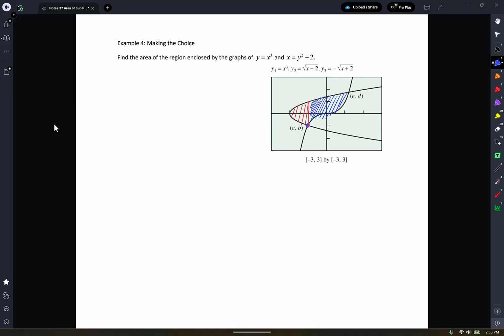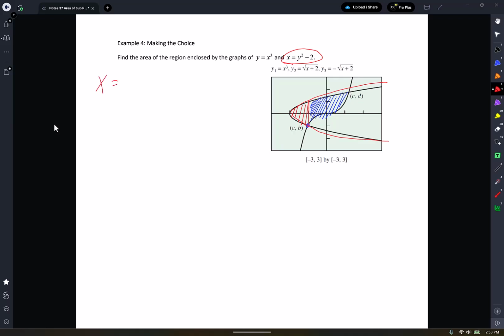Before we even get started, do you know how to even get this graph here? This is opening up in the x direction. So you know that that's this. Would you be able to draw that without a calculator if you were given this? Okay, from your Algebra 1 days, let's talk.